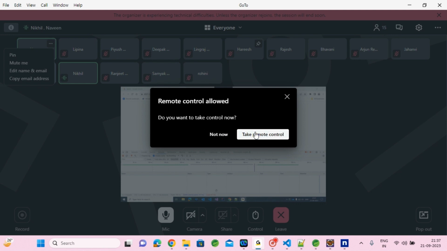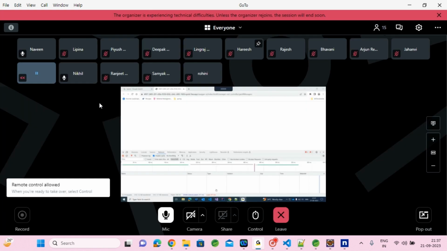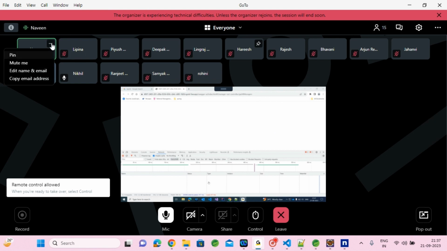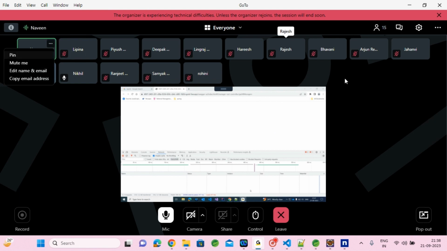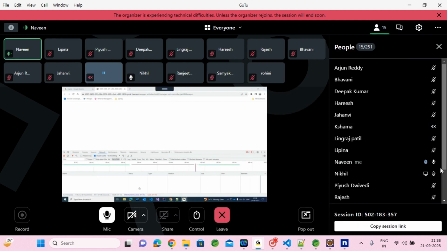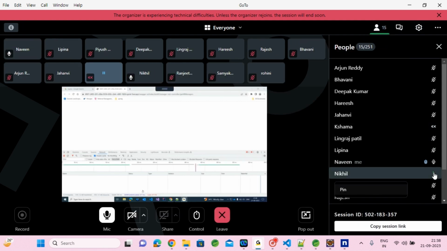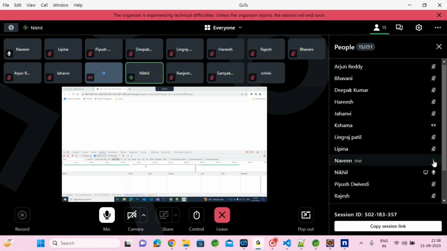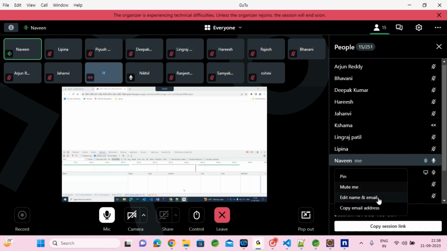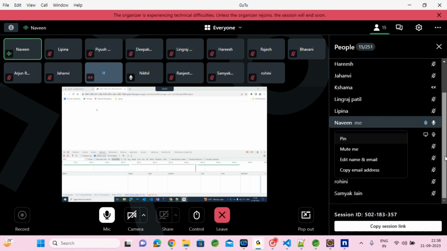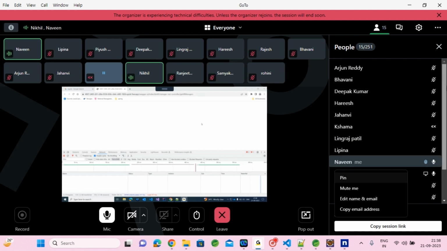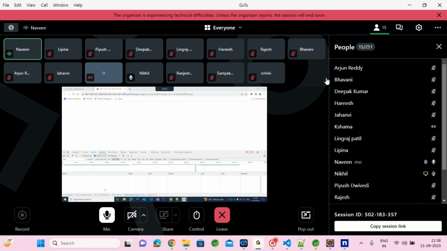Not control. I need presenter access. On three dots when you click right, you should be able to see the people list on the left side. First stop your screen sharing and check it.